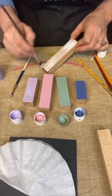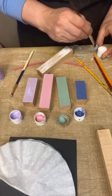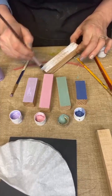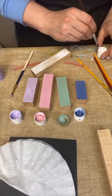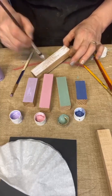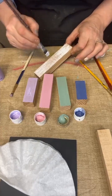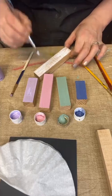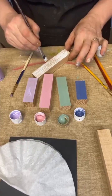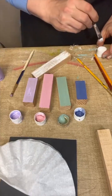What am I working on? Well, it's a surprise project. I should have put that. Instead I put, it's a DIY. I think it's gonna be a great family project that you could do with your family and for your family. So it is a surprise. How many times as adults do you guys get a surprise? So tonight I'm bringing you a surprise here on the live surprise project. It's gonna make it fun.